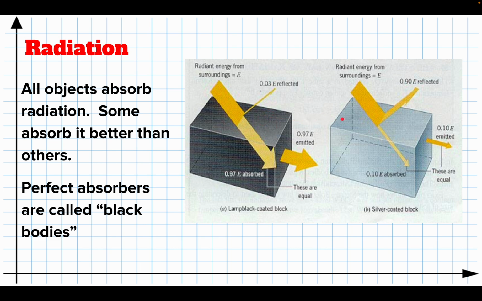I don't know if we'll have a chance to try this, but next time it's sunny and there's snow on your front yard, go lay a black t-shirt down next to a white t-shirt in the sun and watch what happens. Within minutes, the black t-shirt, which is absorbing the energy from the sun, will melt its way down to the grass, and the white t-shirt will just sit on top of the snow, reflecting all the energy back. It won't get nearly as warm. So we call things that absorb most of the energy that hits them black bodies.